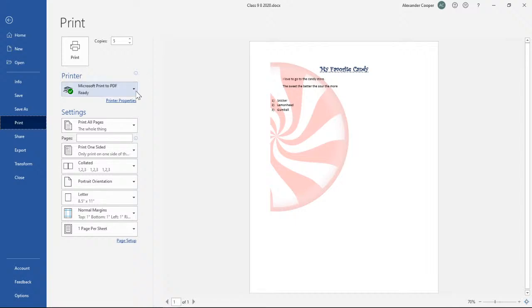Now I'm not actually connected to a printer, so I can't really show those options, but I'll talk about some of our other settings here. A big one is you can tell it which page you want. Let's say this was a 10-page document and you only want to print page 2. All you do is put a 2 in there and it's only going to print page 2. Let's say you wanted to print page 2 through 9 for some reason. You can also see a print preview here and zoom in and zoom out as well.